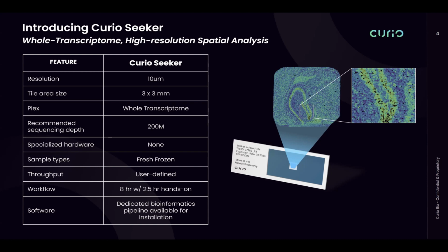You may have noticed in the Slide-seq paper that it requires the sequencing of the beads so that you can determine where all the bead barcode locations are. But what we have done is implemented this process into our manufacturing line, so that we do all of that sequencing in-house, and all the end user will get is a text file with a whitelist of all the bead barcode locations. As I'll mention later, you'll put this text file into the primary analysis pipeline along with your FASTQ, and it'll do all the deconvolution and give you a matrix file output from the pipeline.